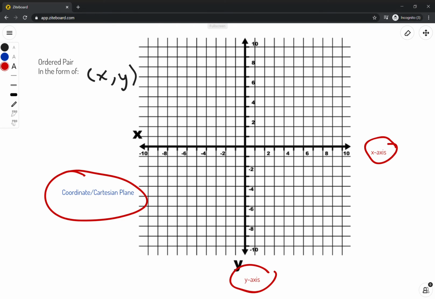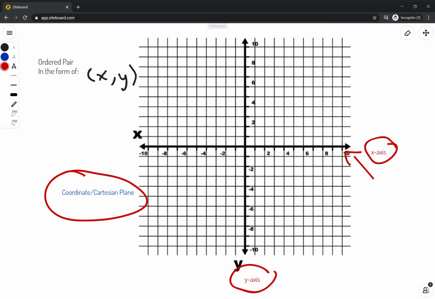I know my graph only stretches to 10 units in each direction, but a true coordinate plane is infinite, or it goes on forever. So every point along this graph can be expressed through what's called an ordered pair. An ordered pair can be thought of as a description of where a point lies. So think of it this way. Just as you would tell the GPS what your preferred destination is, say your home or school, an ordered pair gives a precise description of where a point goes.